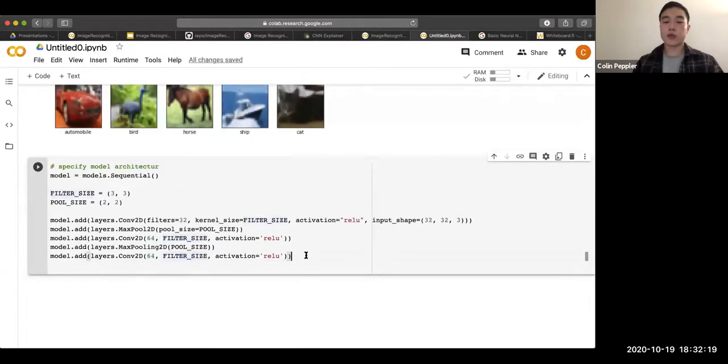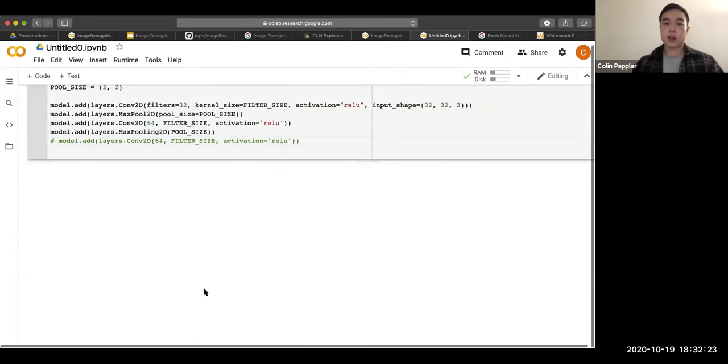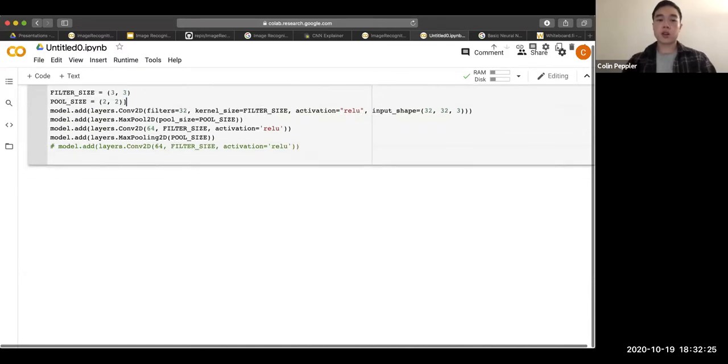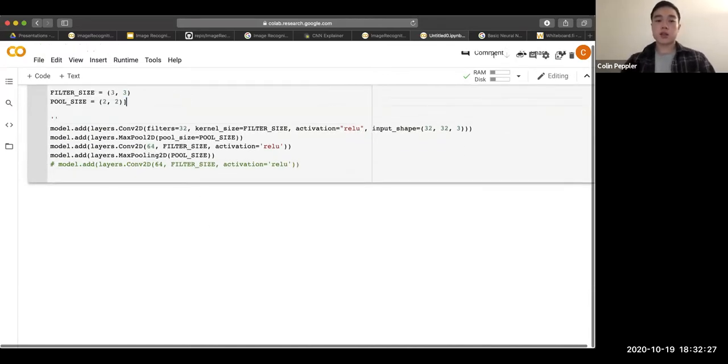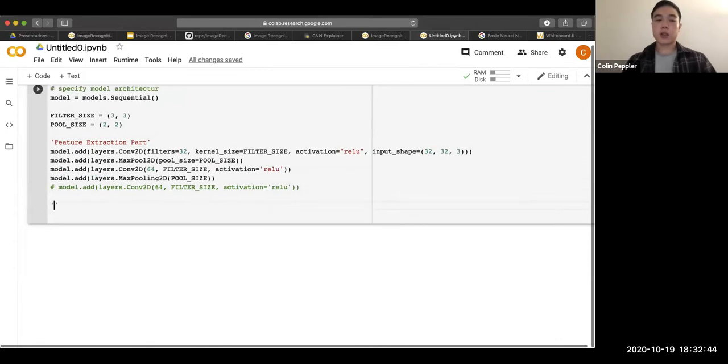I could remove this as well, and we could see how it works. So this is what we call the feature extraction component. Really it's just the feature extraction part, because only the convolutional layer does the feature extraction. And then we'll do the classification part.